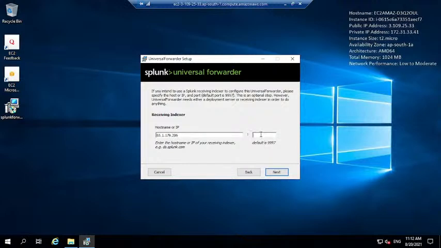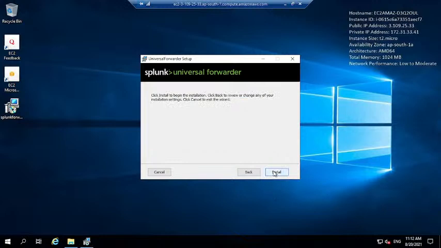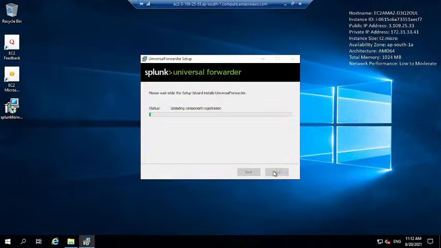By default it is listening on 9997, and we also want it to listen on 9997. Then next and install. So now the Splunk forwarder is getting installed, and let's just wait for a few seconds and it should get installed.